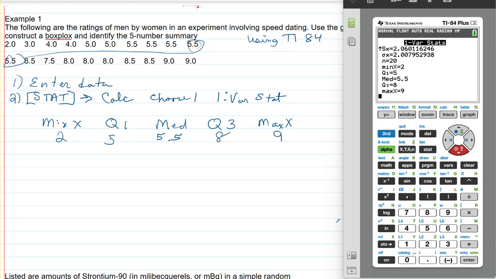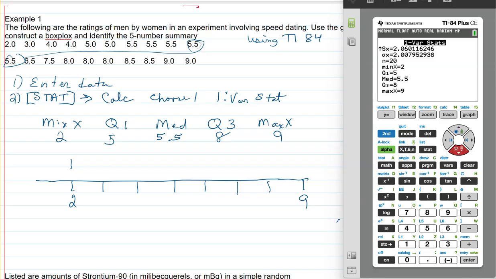All right, now the box is drawn from this guy right here. So we would have a line, and I would have a 2, all the way to the 9. On a 2, I would have the whisker, the start.